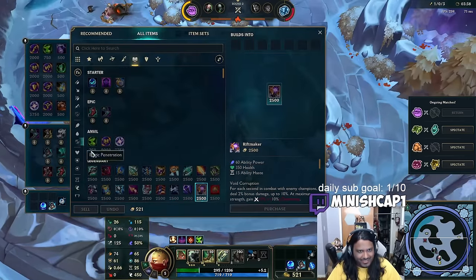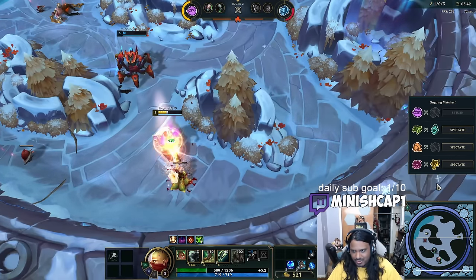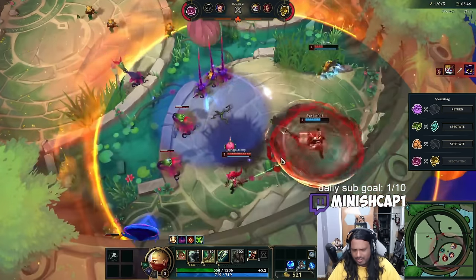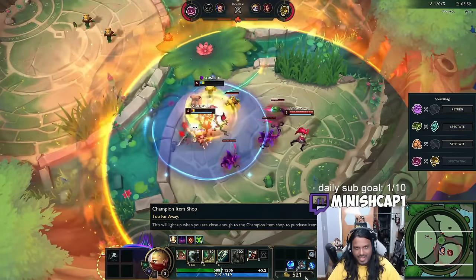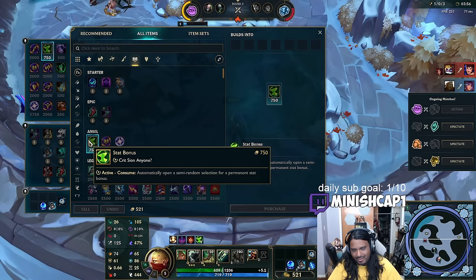You also have these anvils, by the way, which is another way to get prismatic items outside of just getting them between rounds through your augment system or whatever. You can gain them through buying anvils. So anvils are these things you can buy. You can buy a stat anvil. You get a choice of semi-random stat boosts.